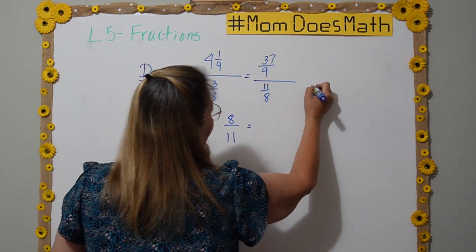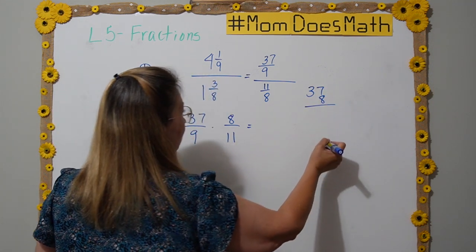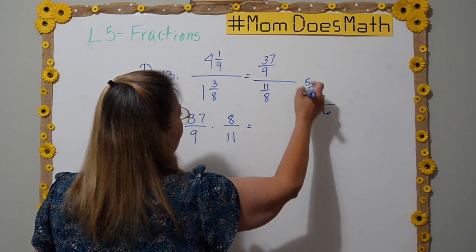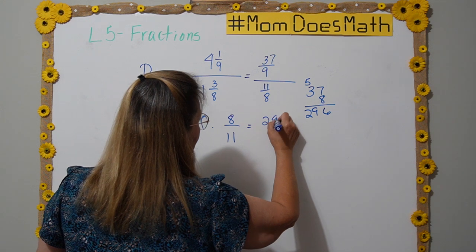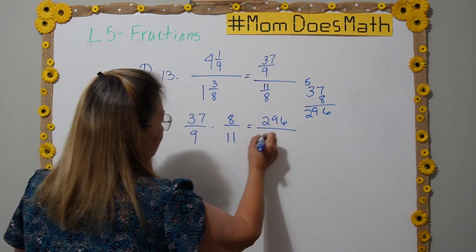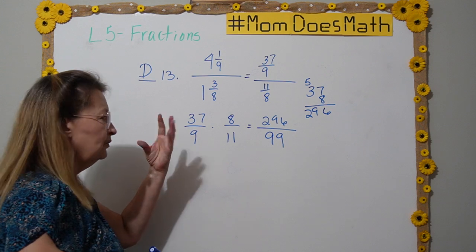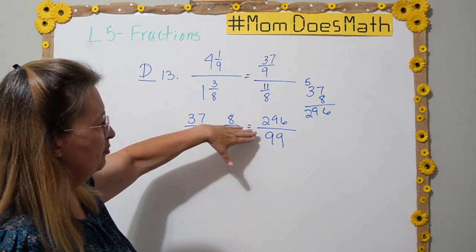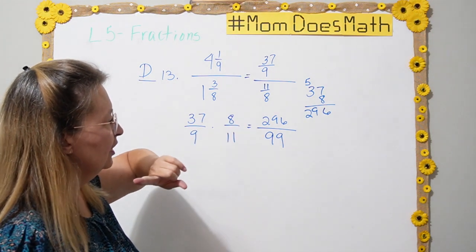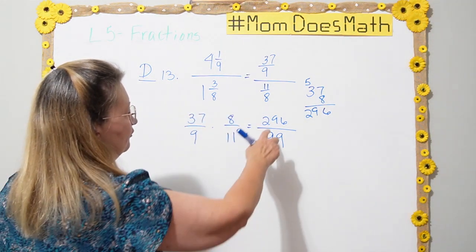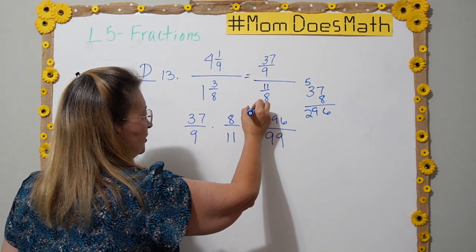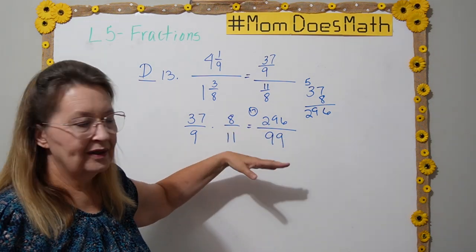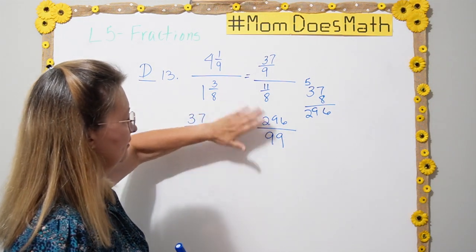Now, what are we going to have? I am a horrible mental math multiplier, so I'm going to do this out. 8 times 7 is 56, carry my 5. 24 plus 5 is 29, so that's 296 over 9 times 11 is 99. Now I go through my little reduction things. There's not a number that will go into both of these. The little trick I told you about adding all your numbers up, if you add 2 plus 9 plus 6, you get 17, and 3 won't go into that. So 9 won't go into it, because that was my thing. I thought maybe 9 would go into both of those, but it won't.